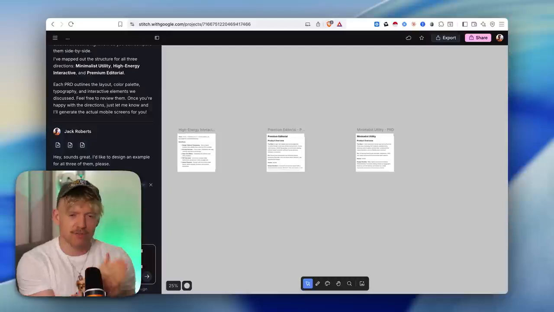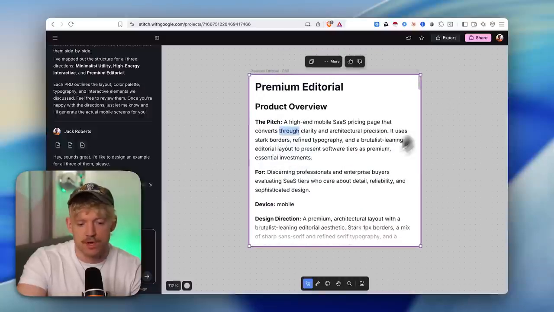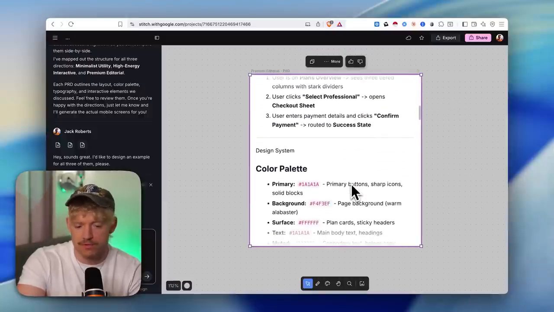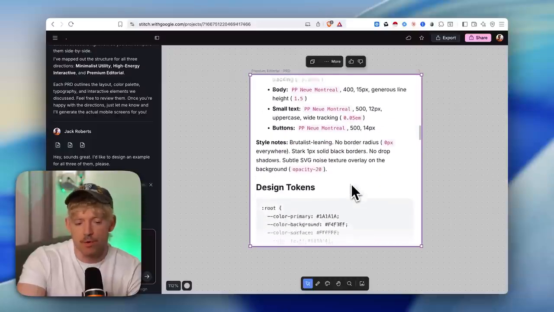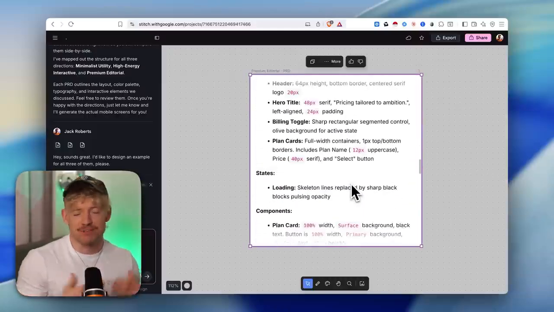You're really trying to get something decent and some sort of quality that's been thoroughly researched with a very clear strategy. I mean, even if you click into this one, for example, right? Product overview, design and direction, screens, key workflows, user personas, plans overview, color palette, typography. All very, very cool design tokens. It's gone into a lot of specifics to help the model build something really cool.